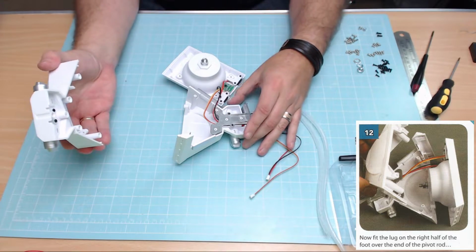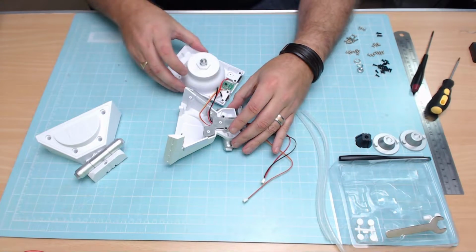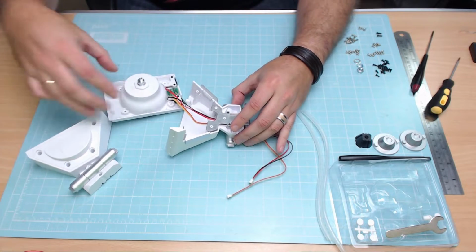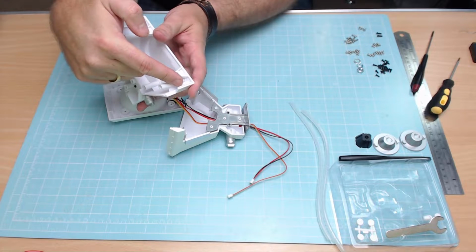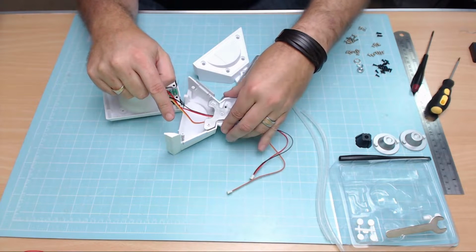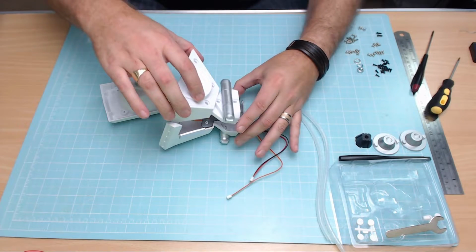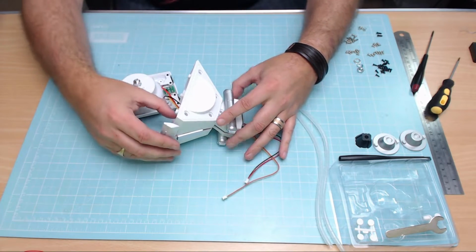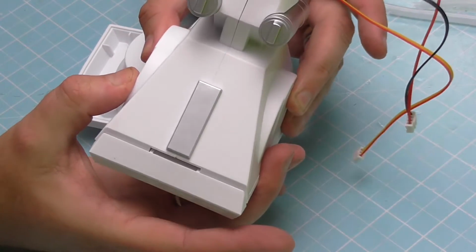Now, the top piece, pretty simple. It's going to be going over these 2 notches here. I want to make sure that these wires are out the way when this goes together. So it needs to be like that. But we have got to be conscious that this little hole here is going to meet this metal rod just there for the bumper bar. So let's put this one on. This should go on quite easily. I can't think why it wouldn't. There we go. And when that's together, as you can see, it's going to fit flush there.